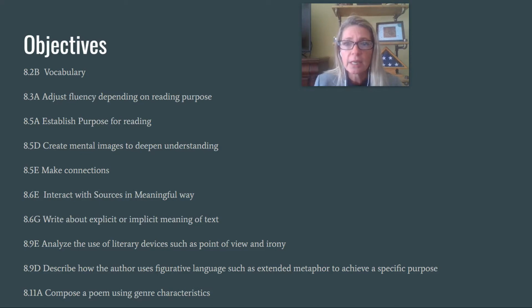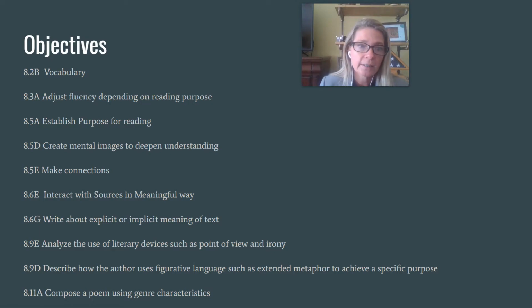So we're going to adjust our reading rate to a little bit more slowly so we can understand it and probably read it multiple times. And we have the purpose of being able to understand the poem and answer questions about it. So we will read it a little more slowly. And you're establishing purpose for reading. We already have our essential question, which connects to the last few weeks of our studies.